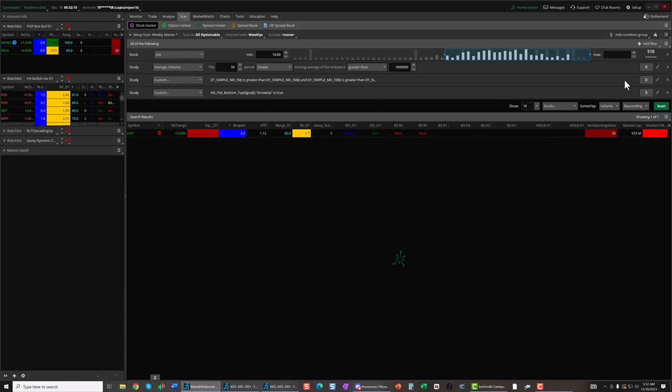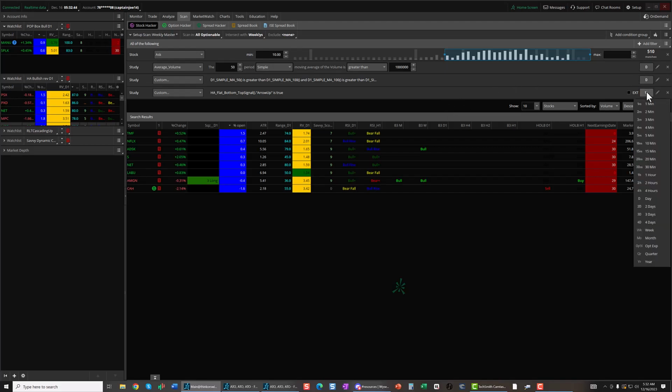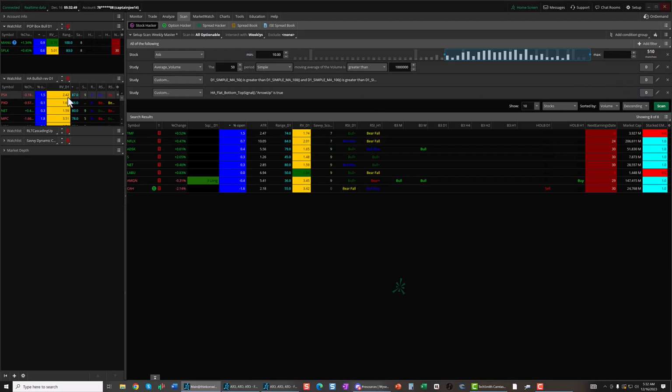Sometimes, like for the moving averages, I have to leave it on the daily for the scan. It won't be correct, but what I can do is, like for the flat bottom, flat top, I can say, hey, I want to scan for that on an hourly basis instead of a daily basis. And now I'll get more returns, but these returns are based on this signal off of the hourly chart. So there's no need to go back through the script and add or subtract stuff. You can just change the aggregation on the fly, but just always remember that you have changed the aggregation when you go into your widget if you're looking at your watch list over here.